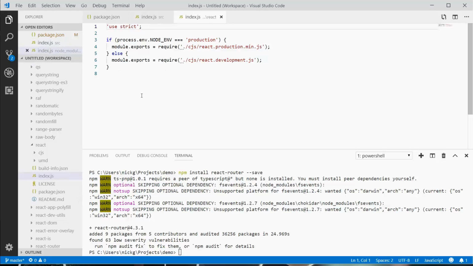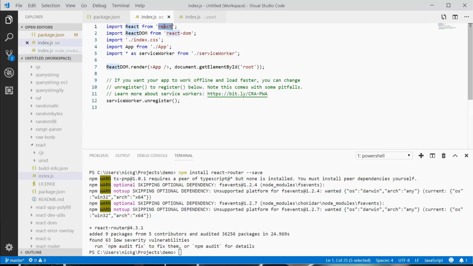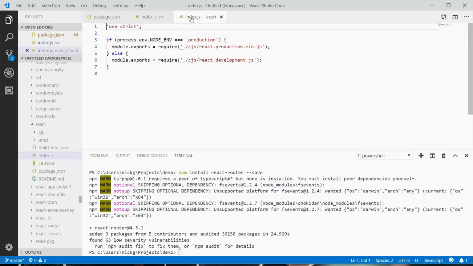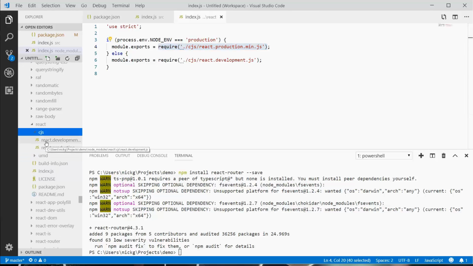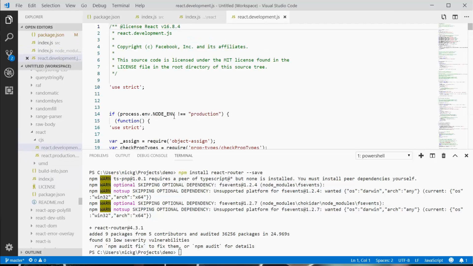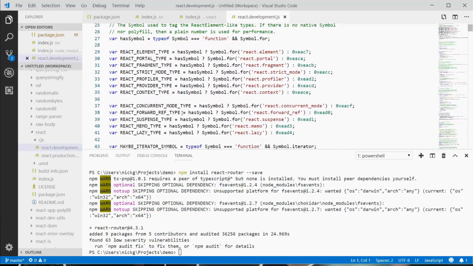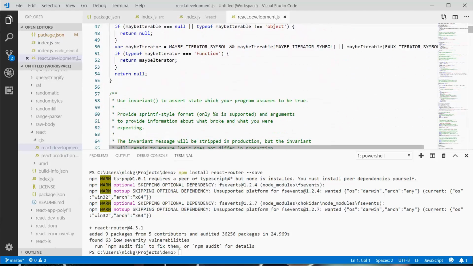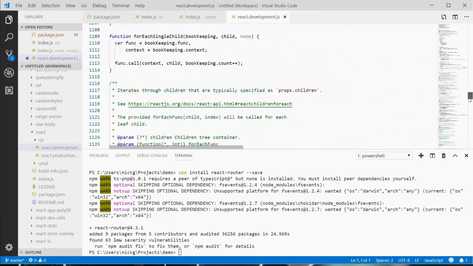That was tough. Alright, so the React file that it's referencing here is exporting a JavaScript file. If I open up CJS and let's just look at React development, this is going to export as well. We're never going to touch this.